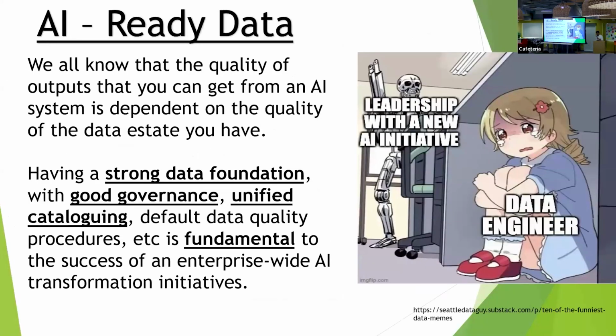So some closing thoughts. As I said, this AI-ready data concept is coming up a lot. Leadership will come up with a new AI initiative, saying, guys, we need this latest chatbot, and you try to find the data, and there is no data, nobody knows what is happening. So having a strong data foundation with good governance and unified cataloging is fundamental. And this is where I really think that Iceberg can play a role to a large extent.